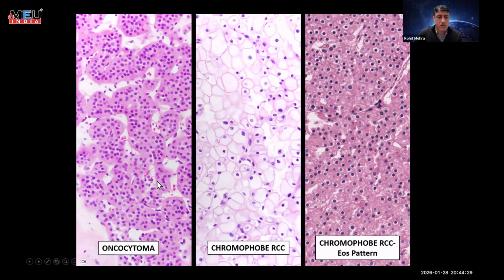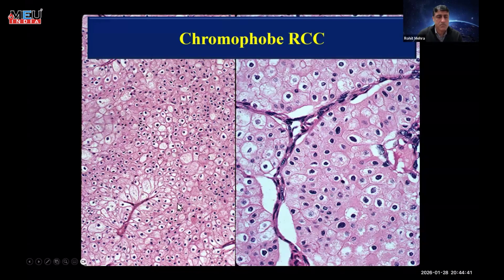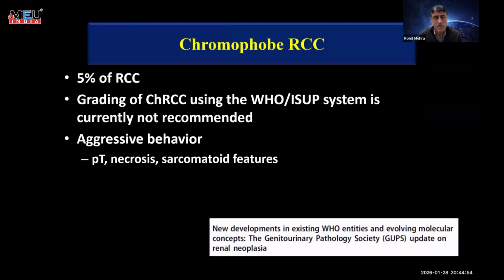These are the classic features for renal oncocytoma, chromophobe RCC, and the eosinophilic pattern of chromophobe, and I'm sure you're all very familiar with these tumors, which we not uncommonly see on a daily basis. Chromophobe RCC is diagnosed by this plant-like or trabecular-like architecture, thick cellular membranes, perinuclear halos, and then nuclear membrane wrinkling, and these are telltale features for chromophobe RCC. Currently, grading of chromophobe RCC is not recommended, and the morphologic features associated with poor outcome include tumor stage, necrosis, sarcomatoid features, as well as lymphovascular or microvessel involvement by tumor.